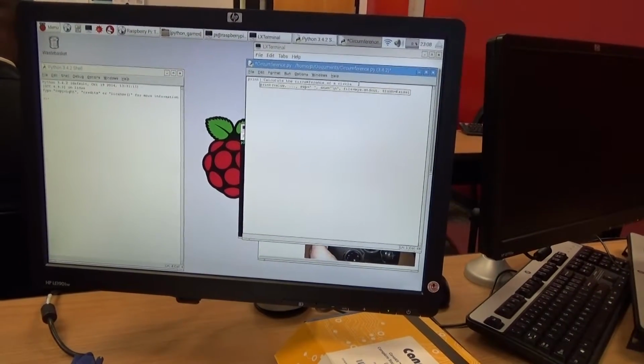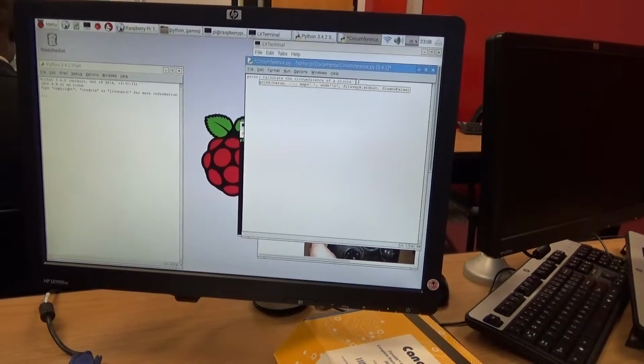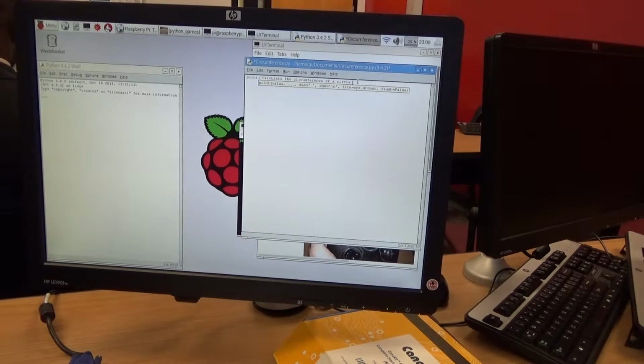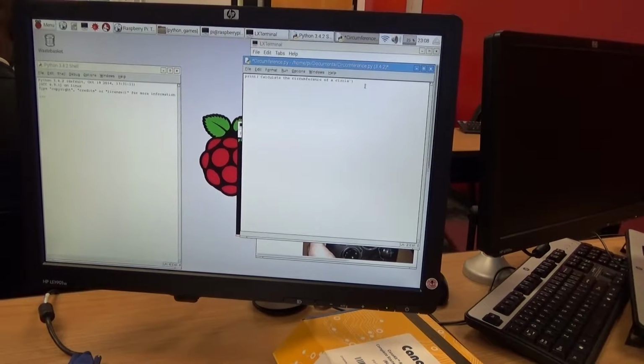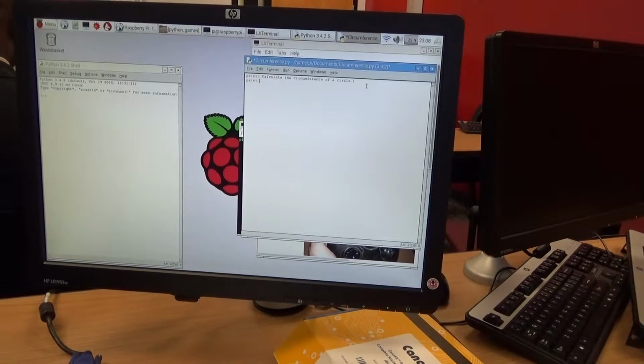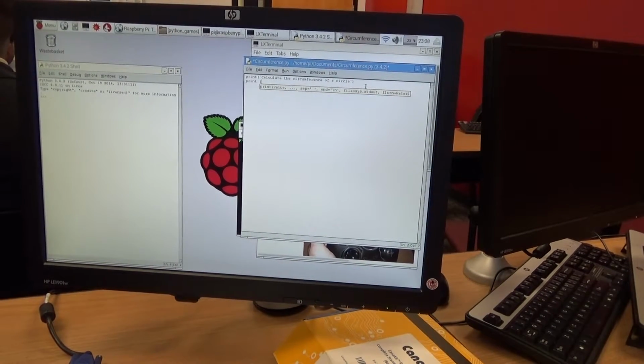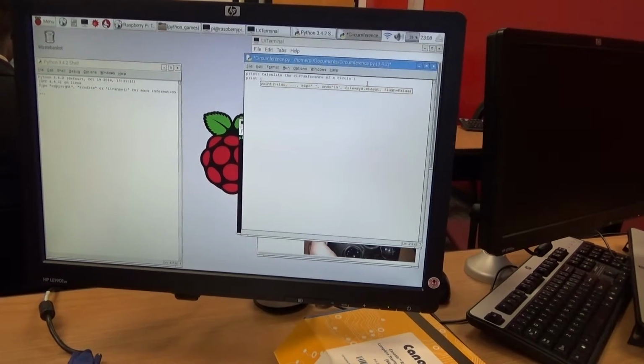Now the second line: print, parentheses, quote, we will need some information. I just like to write my programs a little bit unique. Dot, dot, dot, end quote, and parentheses. Okay, so right now we have two print lines. Some people have a space in between them. In Python, that's not necessary.